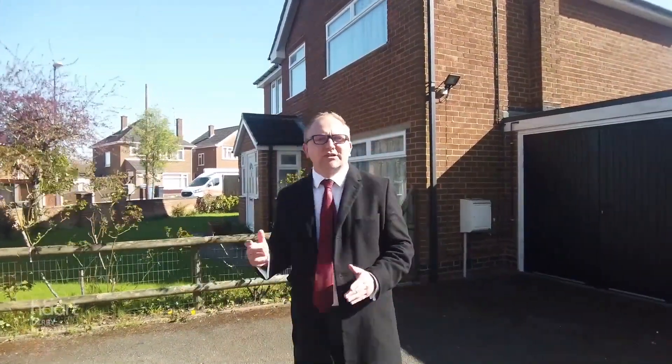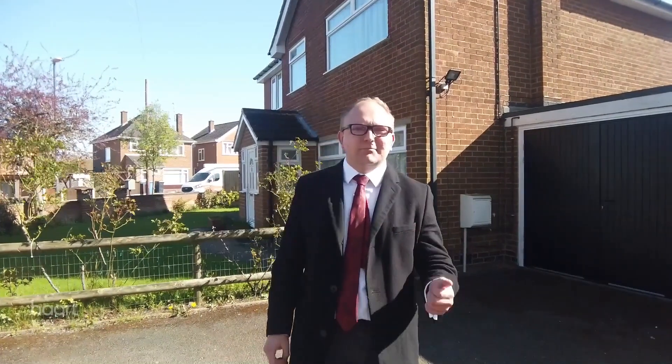This fantastic detached family home on Field Rise is situated on a corner plot, flanking Wilson Avenue as well. Due to this corner plot, the two-storey extension to this house is brilliant — the extra space to the side means it has a fantastic master bedroom with a separate shower room as well, and you've got scope if you wanted to.